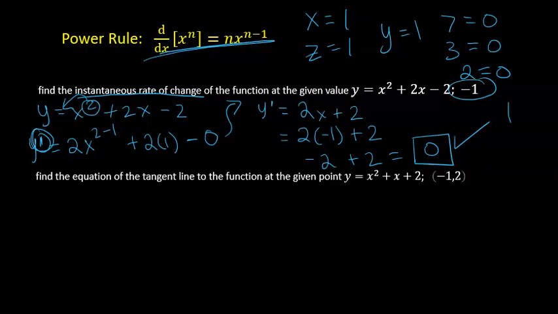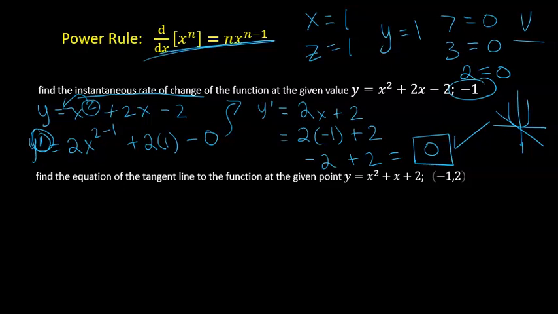And that actually makes sense, right? If we have this right here, which is a parabola, and I had to find the rate of change, which is slope, it's going to look something like that, right? That's instantaneous rate of change. It's 0. The shape changes, right? It changed from this to this. Let's see. We're moving on to the next one.